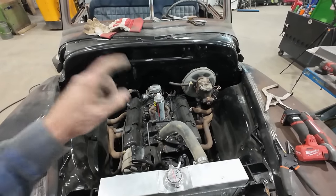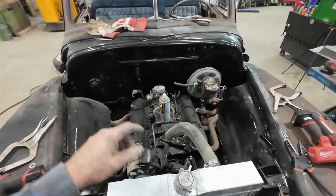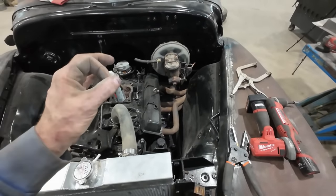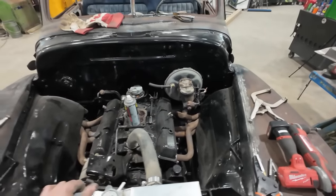I think we'll put the carburetor on, we will do the plug wires. I don't have any exhaust gaskets, but just to fire it, I don't think it should be a problem. Hopefully we got some other stuff in today that we can start to do some wiring and other things like that. It'd be nice if it was mobile. It doesn't need to go anywhere, but it'd be kind of cool. Oh yeah, I still haven't bled the brakes. We got to do that yet.